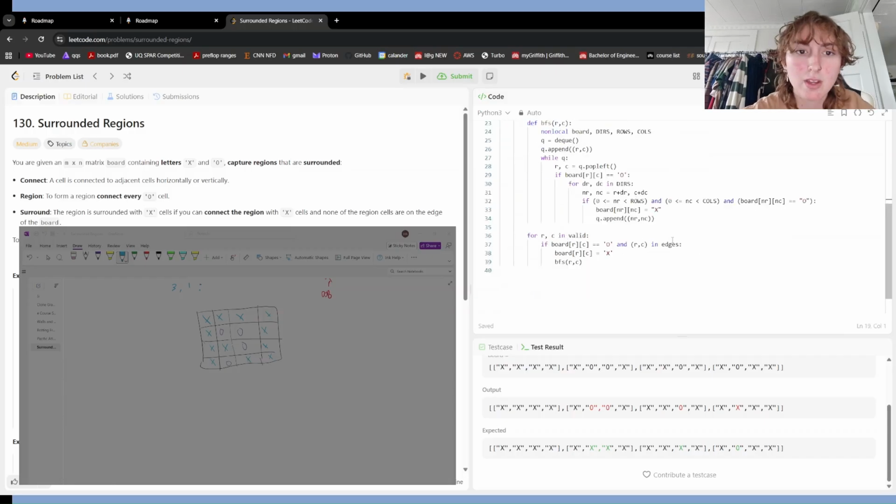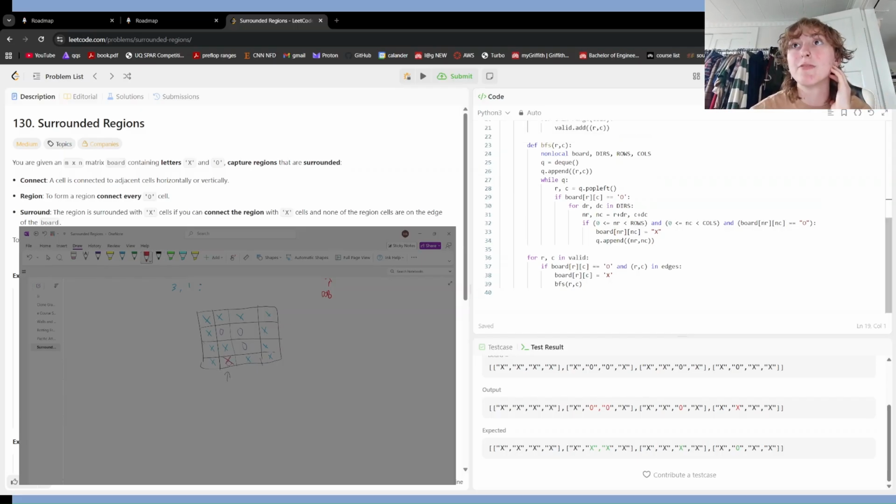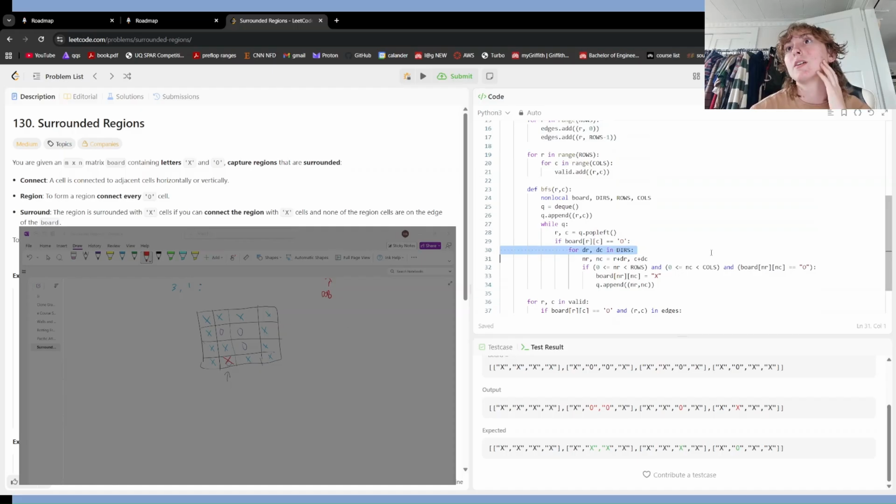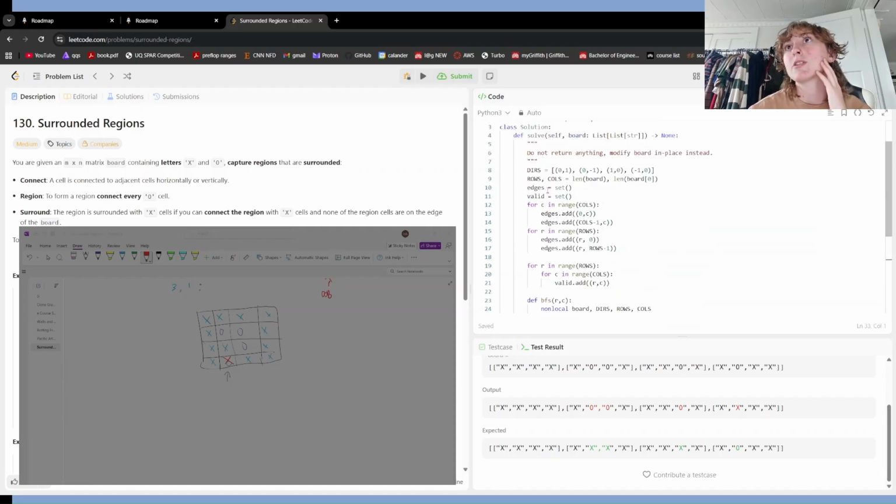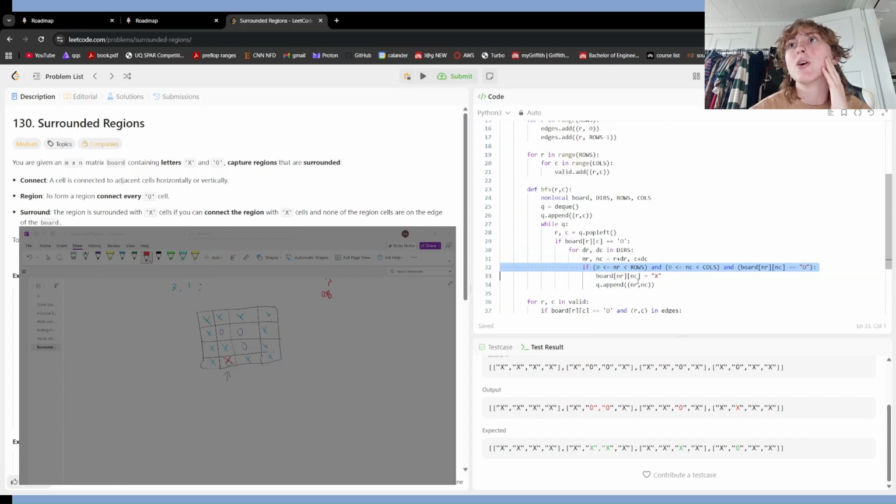Okay, alright, so we iterate over until we get to here, and that is a 0, and our C should be in edges. So then we go and set that to an X, and we go BFS RC K. Am I accidentally getting like diagonals or something? I don't know. Okay. So then we'll go, okay, that is not valid, so we're not checking that.